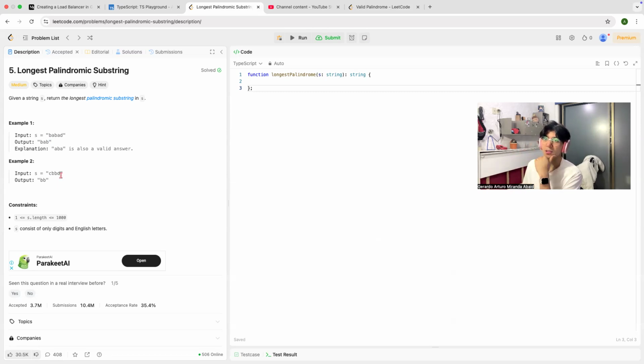And that is the only palindrome that we have in our string. So we can have either even length palindromes or odd length palindromes. Okay, so that is good.